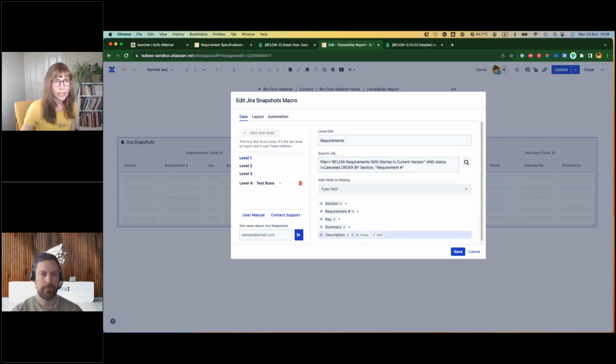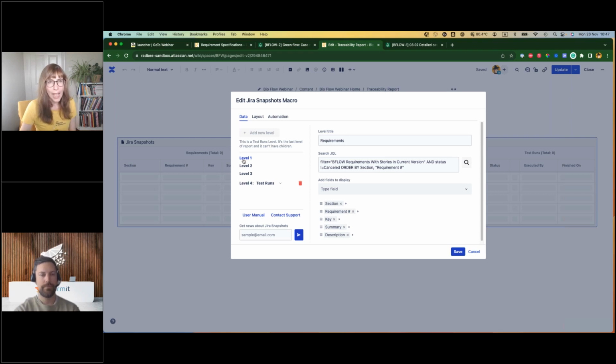And let's open the configuration screen. First of all, we'll see that there are 4 levels here, and we could have as many levels as we wanted. Yes, we have people in production who configure traceability with 8 levels. That works as well.